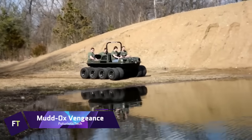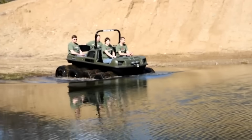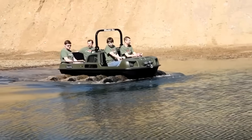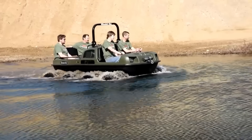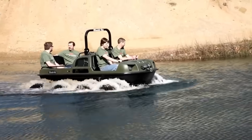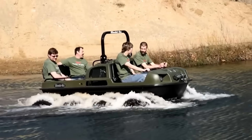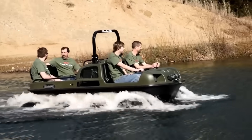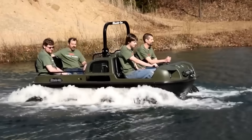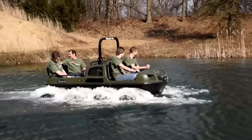The Muddox Vengeance is the pinnacle of off-road vehicles, able to conquer every type of terrain. Turning on a dime and navigating tight spaces are made easy with its Skidsteer T20 gearbox, and it can endure rough terrain and heavy loads thanks to its sturdy chassis. Depending on your needs and tastes, you can choose from a number of different engines, and its fashionable modern exterior will turn heads wherever you go.